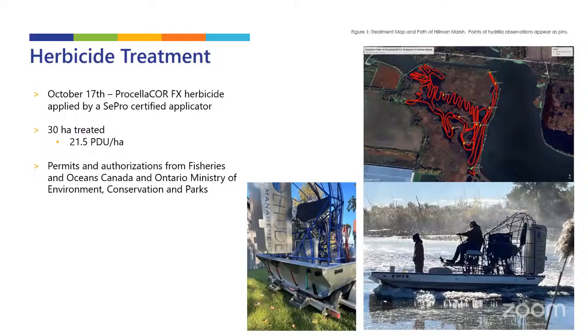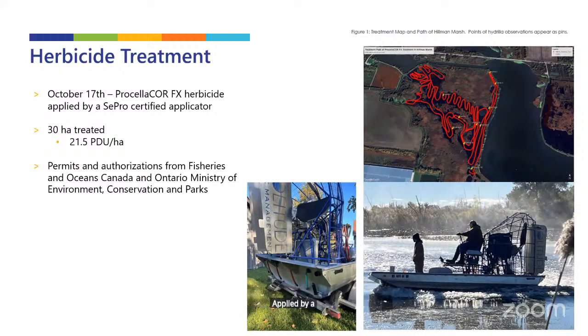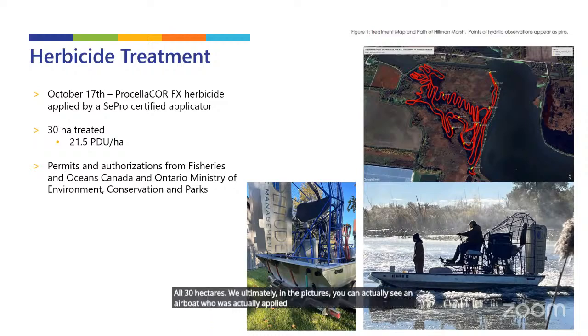And then finally, on October 17th, we were able to use something called ProcellaCOR FX herbicide, applied by a US-based applicator, actually. We treated the entire wetland, all 30 hectares. In the pictures, you can actually see an airboat. It was applied using an airboat that went through the entire property.